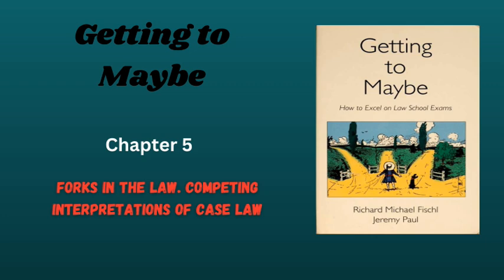Levels of generality. Narrow versus broad holdings. Another way to describe the difference between the rule of a case and its rationale is to describe one of the two as a narrow holding and the other as a broad holding. The technique here parallels the one we encountered in contrasting broad and narrow interpretations of statutes, and there is virtually no limit to how narrow or broad a holding can go. We saw it again when we discussed the application of Casey to human cloning. A narrow holding would focus on abortion and have no apparent application to cloning, whereas a broader holding that emphasized reproductive freedom might come out the other way.